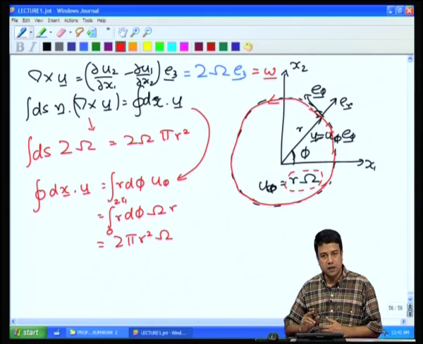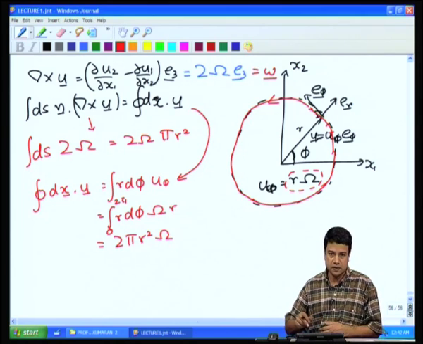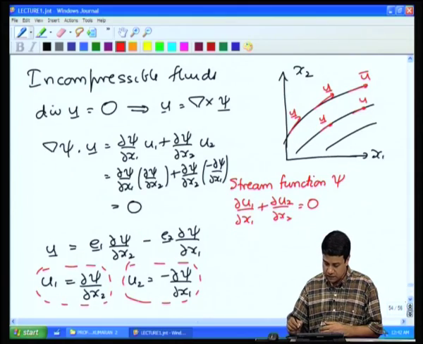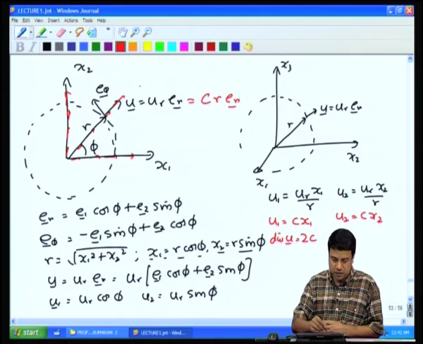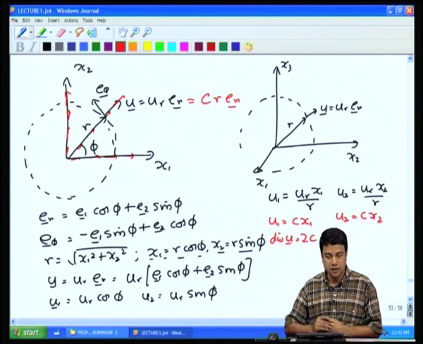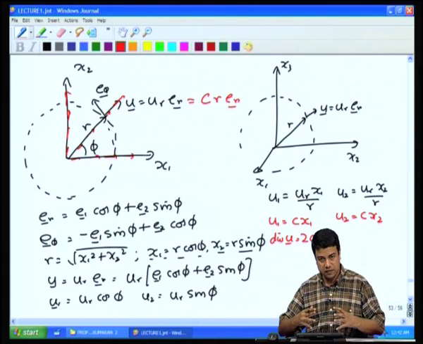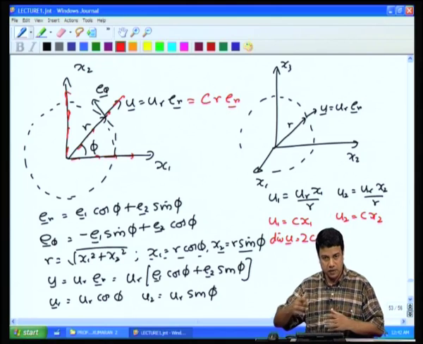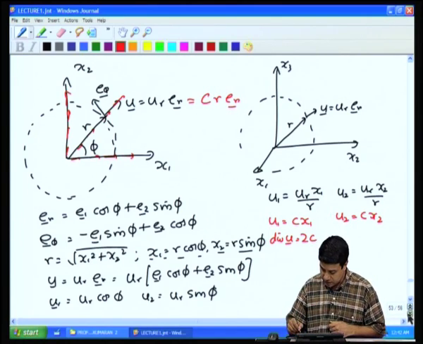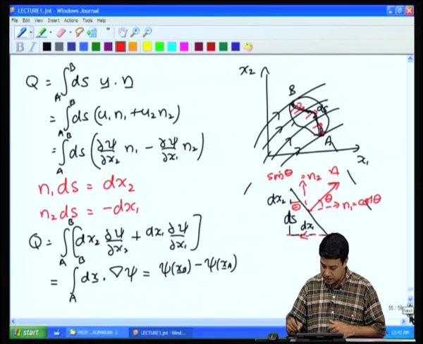So, there is a net vorticity only if there is circulation around this surface. Had I taken my previous velocity field, the one which had a divergence, this outward velocity field, and if I took the curl of that and integrated it over the entire surface, I would have got identically equal to 0. So, divergence tells you whether there is fluid coming in or out from the surface. Curl tells you if there is fluid that is circulating around that surface. So, those are the physical interpretations of divergence and curl.